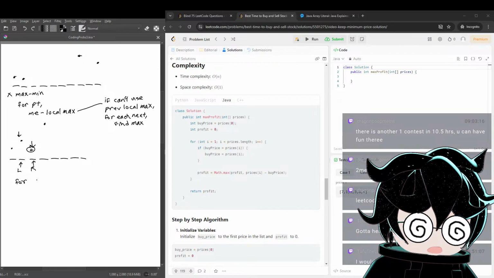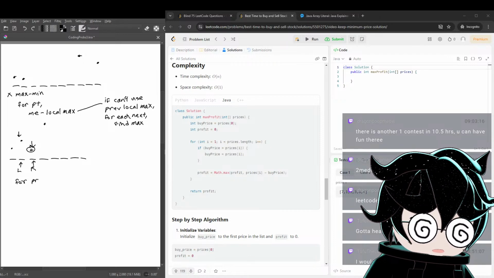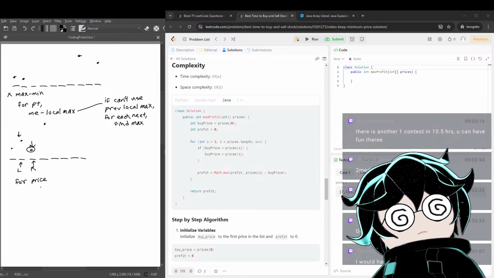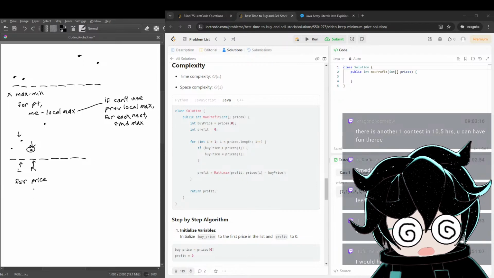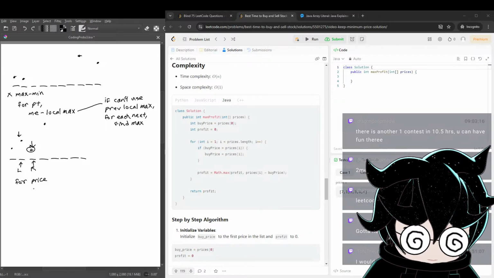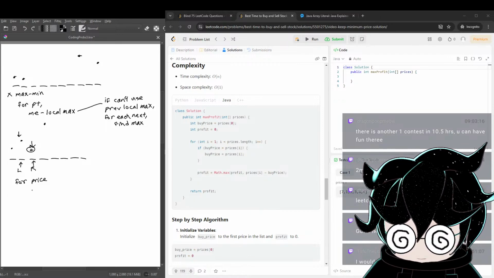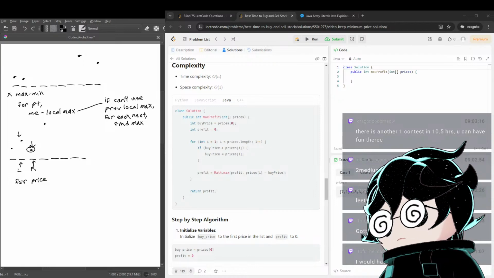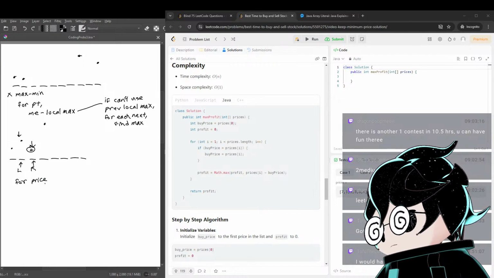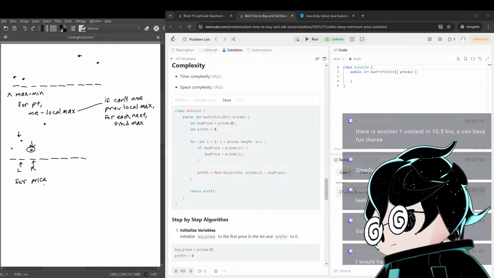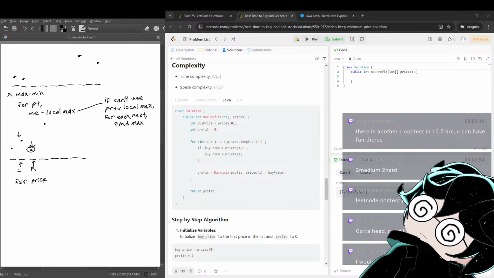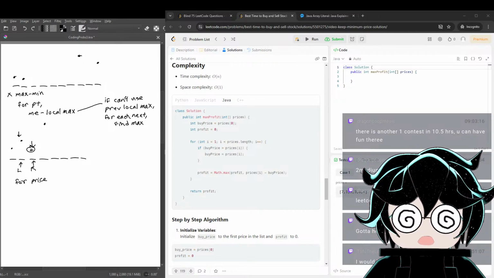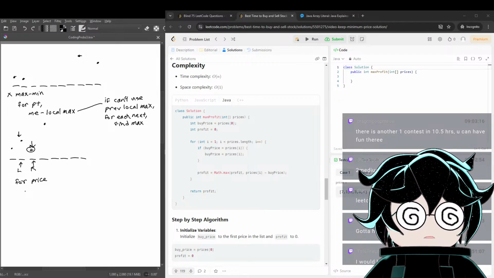So for every single price, oh, I see. You're always trying to find the local minimum.